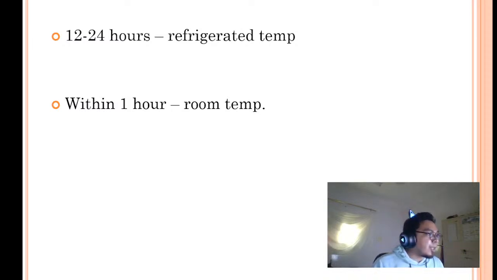It's important. Why is it important to put the samples for COVID in refrigerated temperature within an hour? Anybody can answer me. Joanna, I'll add to what you have to think about until tonight. Why do you need to put the sample in refrigerated temperature immediately if you collected a swab sample for COVID? What about Mera? Baka po dumami. All right? I don't know what you want to say will multiply, Joanna, but we'll try.